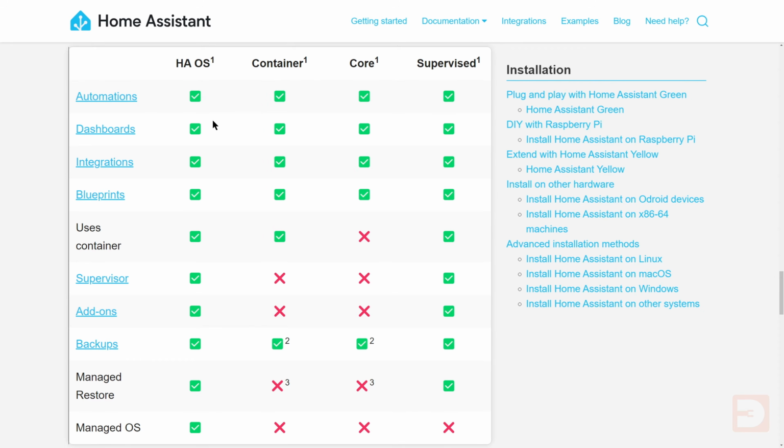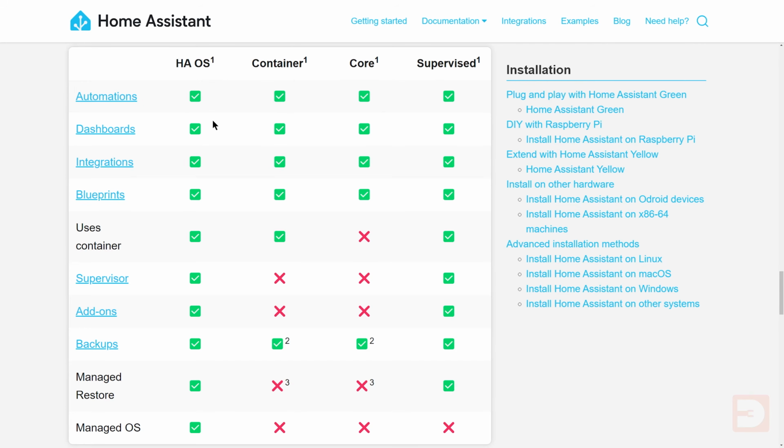Right, to get started, you're going to want to know what sort of installation of Home Assistant you've got on your Raspberry Pi. These are the different types of Home Assistant installation that you may have. The first is Home Assistant Operating System, or Home Assistant OS. This is if you've flashed Home Assistant directly to the card, giving everything you need for Home Assistant in one dedicated lightweight operating system. If you install this by following my Home Assistant installation tutorial, this is the version that you will have.